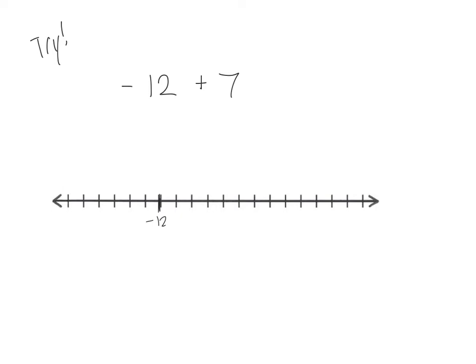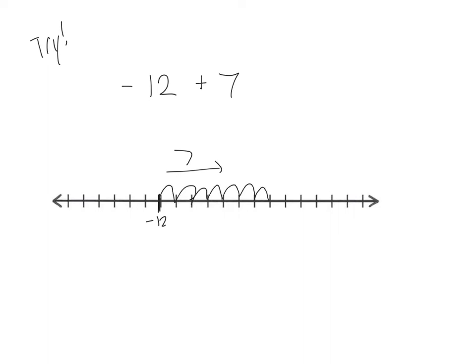So if I go to the right 7, it means it's counted out. So you can either count, and so what would this be? Well, if this is negative 12, that'd be negative 13, negative 14. So going the other way would be negative 11, negative 10, negative 9, negative 8. You get the idea. I'd kind of like to do this first and just count the jumps: 1, 2, 3, 4, 5, 6, 7, and then go back and figure out what the numbers are.